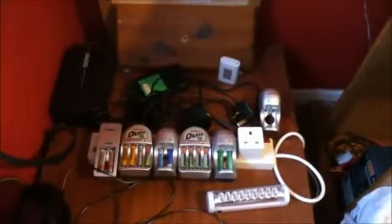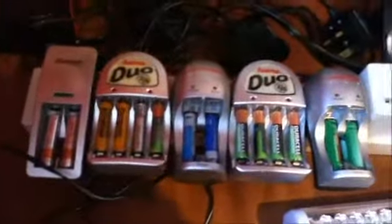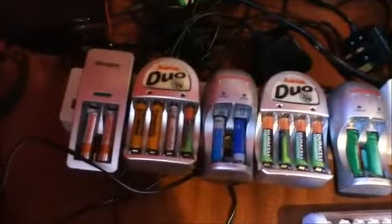With my AC inverter, I only run low power devices. It is rated at 300 watts, but I rarely exceed 100 watts. With the inverter I run battery chargers to power all my battery devices, lights and other equipment. So these are the plug-in type chargers. I have another charger here which you might be able to see, and you can plug in the adapters for all your various devices. This is a radio which charges from the mains or solar. I mostly charge it from the inverter, since in a way it is solar powered, so that's useful.